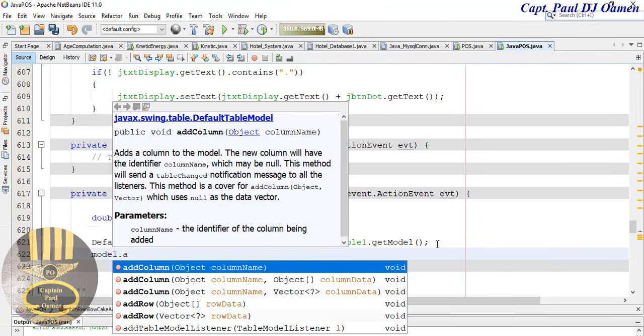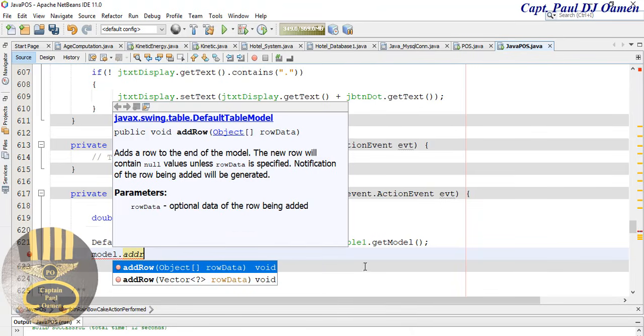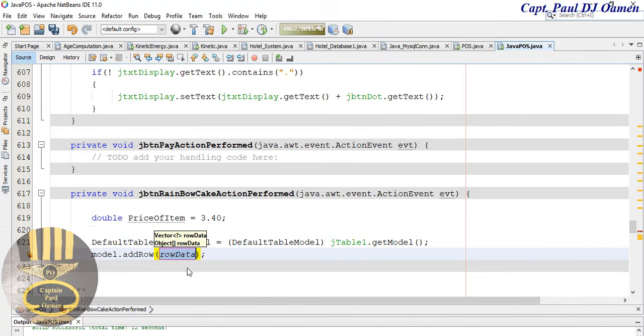Now let's come down here and just say mode dot add row. There we go. And what we are adding there is going to be a new object. And in this new object, I'm going to enter an array and open up curly braces.